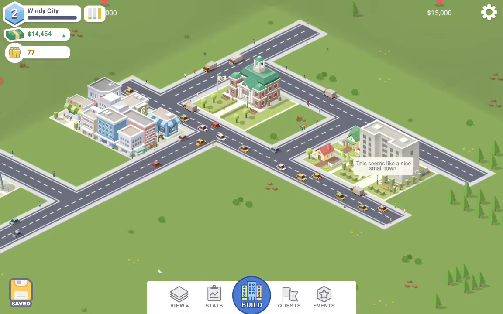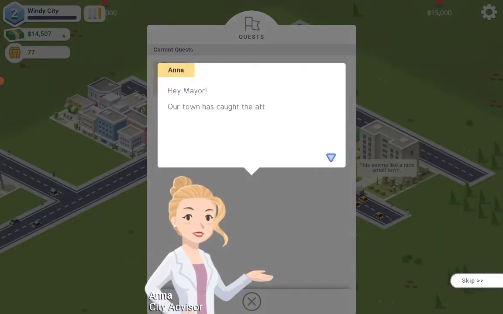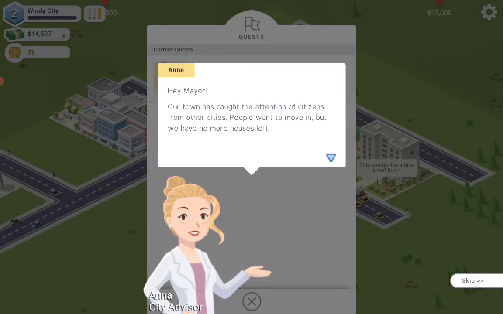You can progress through the game with the quests. So they'll have different quests here. And once you complete them, you get experience points. And on the top left up here, you can see what level you are. And depending on what level you are, you unlock different buildings and things like that, just like most games.